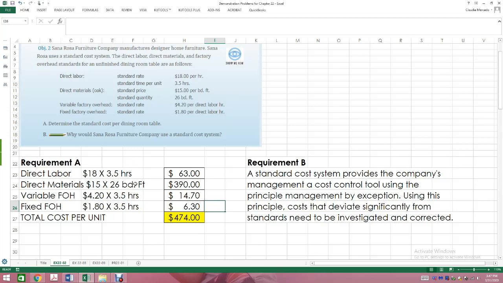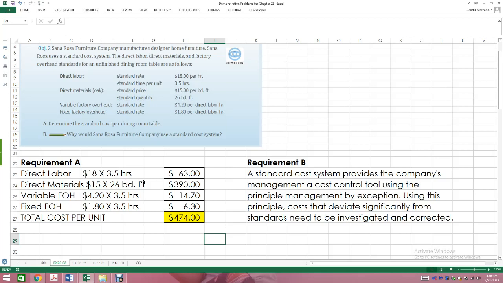The same thing with materials. On average, my standard is that every table is going to take 26 board feet of oak. If all of a sudden I'm not using 26 board feet, I'm using 35, what's happening? Are we scrapping too much oak? Are we doing bad cuts? Are we not using our materials efficiently? You need to figure out what is happening that we are deviating from our standards. These standards will change. They're not set in stone. They're going to have to be reevaluated. But if these standards are correct and accurate, they should be very close to the actual cost spent. So this is what we're targeting.